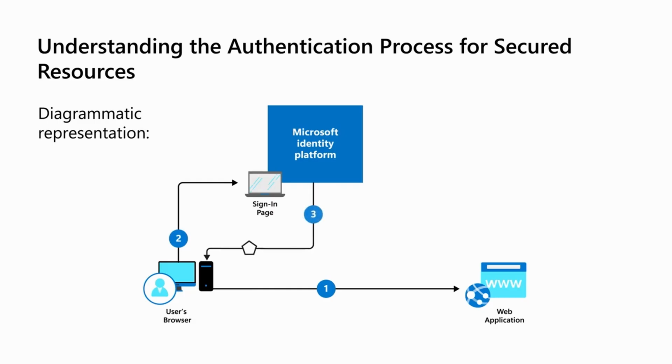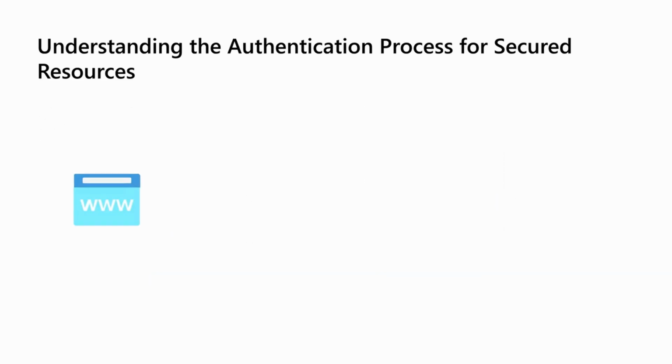3. Once you enter your credentials, the identity provider checks if they are correct. If they are, it will generate a security token and redirect you back to the resource you originally requested. 4. You then send this security token back to the web application. 5. The web application then uses the security token to verify that the identity provider has indeed performed the authentication. Once the web application confirms your identity, it must then decide whether to grant you access to the requested resource. This is known as authorization.